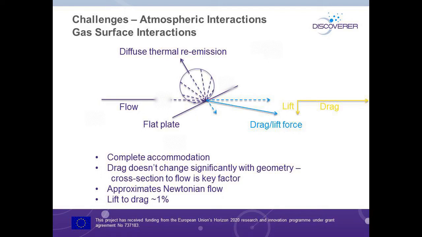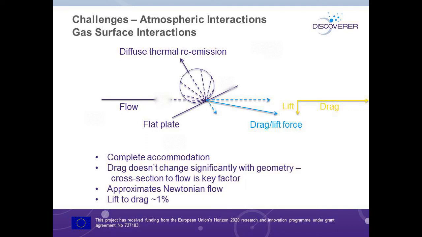So what we think we're seeing on most surfaces on satellites in very low Earth orbits is diffuse thermal re-emission, so a complete accommodation of that surface. What that means is that we've got a molecule in the flow coming into the surface, it's interacting with the surface, exchanging all its energy, and being re-emitted in a kind of diffuse fashion at the thermal energy of the surface, so much, much slower. If we consider what that means in terms of the drag or lift force here, the majority of that is to do with the direct energy exchange with the surface.